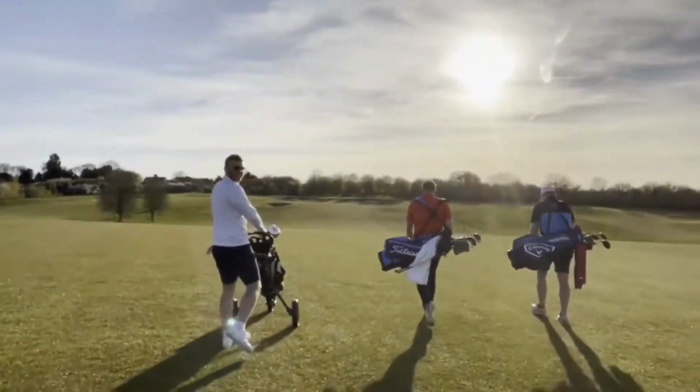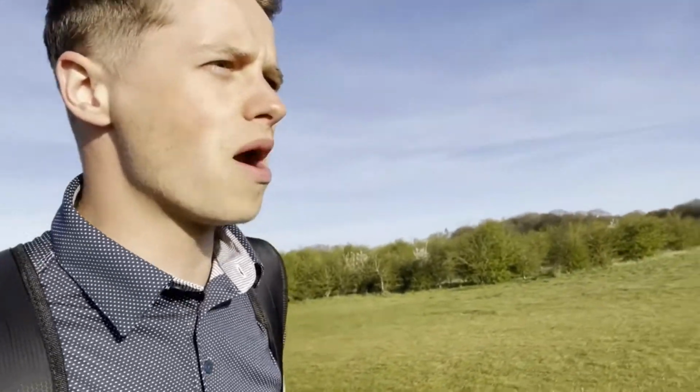Guys, the weather has been unbelievable today for England, anyway, on a summer's day. So I'm feeling a little bit sun-kissed. Also, it looks like I've been on a sunbed, so not ideal. Get the beers in after this. Hopefully somewhere we can actually get some, because everywhere is fully booked. If you are from England, you will definitely know what I'm talking about.